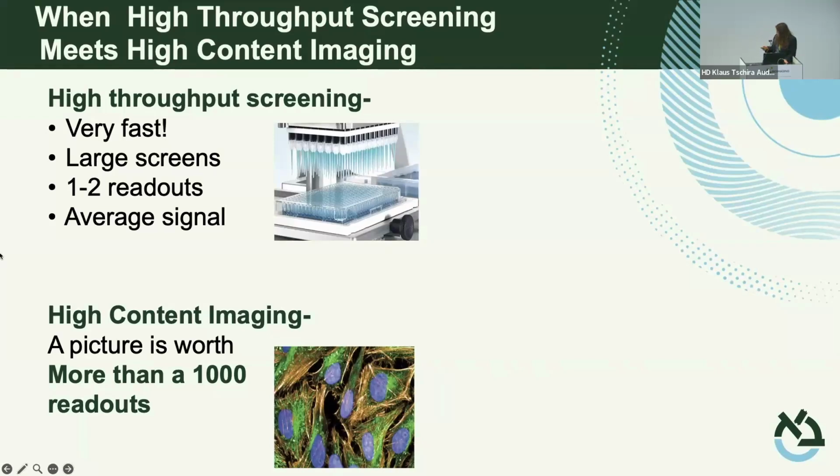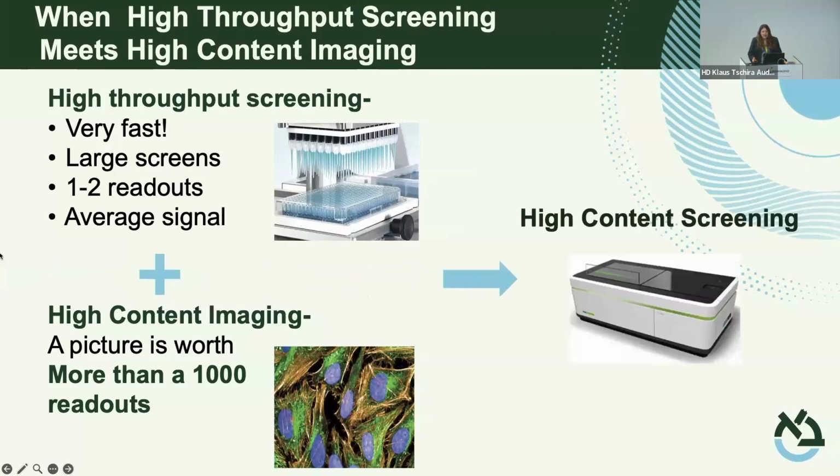The high content imaging, as you all know, is based on microscopy. So it has a very high resolution. We could get up to the single cell, and it can measure many, many parameters in very high resolution and in spatial resolution. But the problem is that it's pretty slow, so we can't get so many perturbations, and it is usually much lower in statistical power. Okay, so the combination between them is the high content screening system.